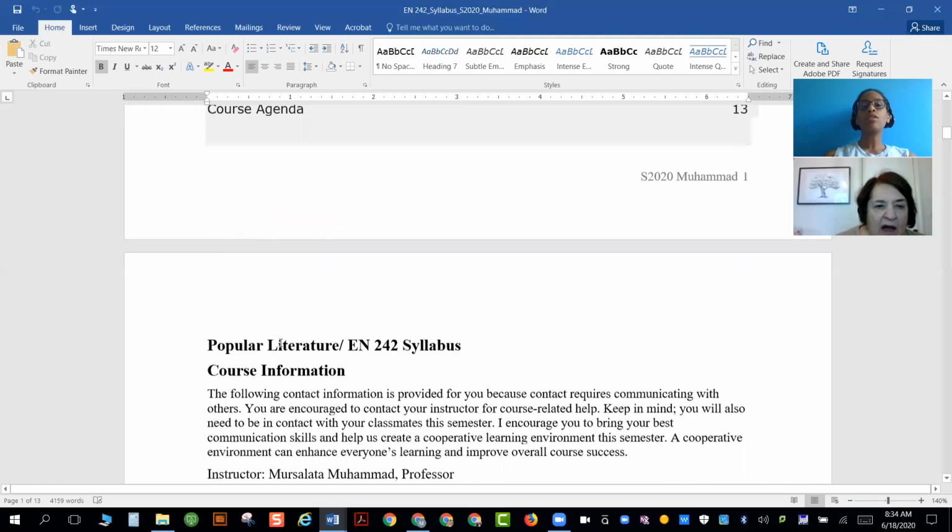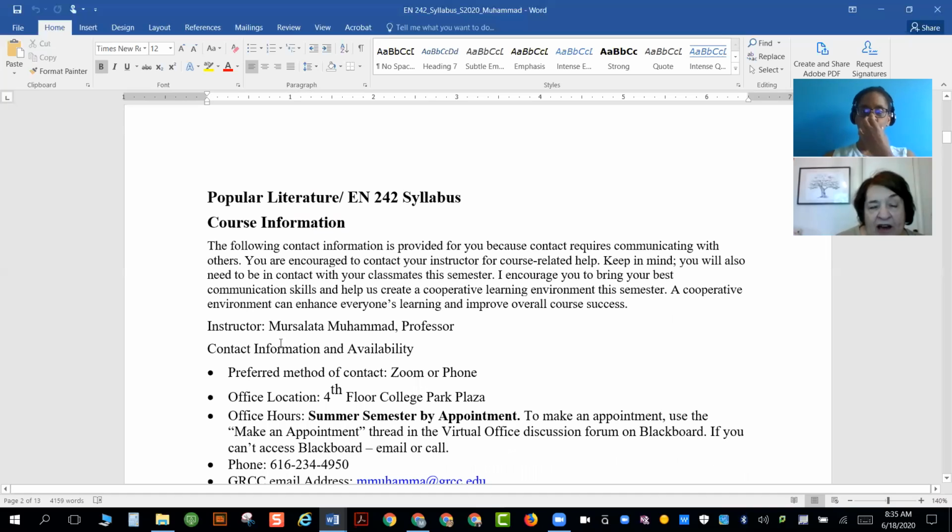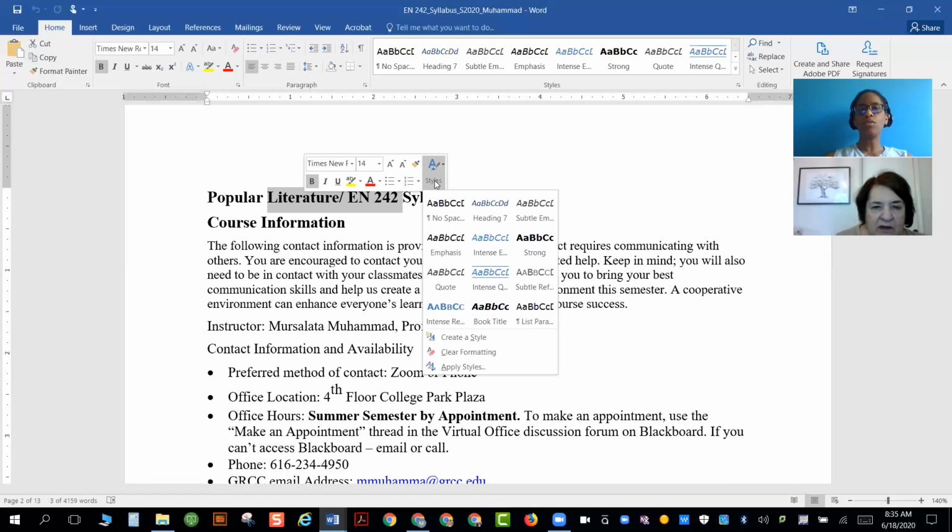I thought hierarchy meant that the headings needed to be in a different font, a different size. Well, they are, but if I click on this, the title of my syllabus, it should tell me what style it is. These also use styles. And then this thing, I didn't know what to do with. It's very confusing for me.